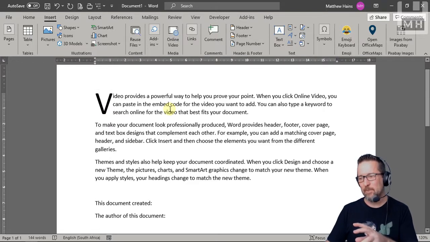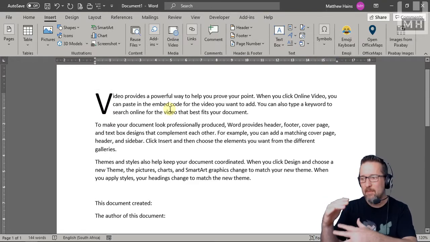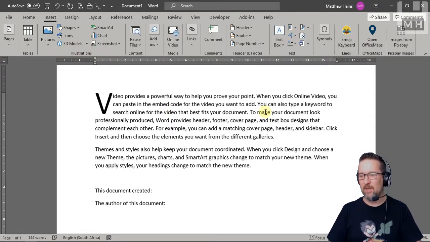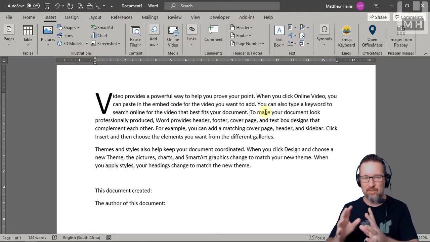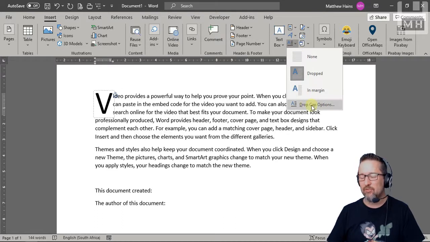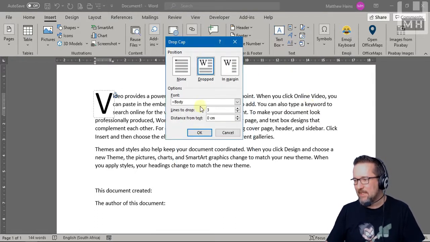What if we want to format that a little bit? Like we don't want it to be over 3 lines, maybe just 2 lines. Let's say our paragraphs are like that, and you're like, nah, I want 2 lines. So we go to our drop cap here. We go to our drop cap options over there. And we have a look at the drop cap options. So I click on drop cap options and I see it looks like that. That's great. I don't need to worry about that.